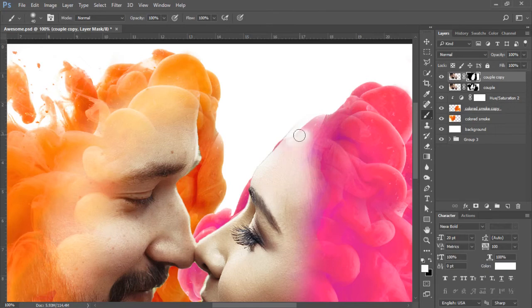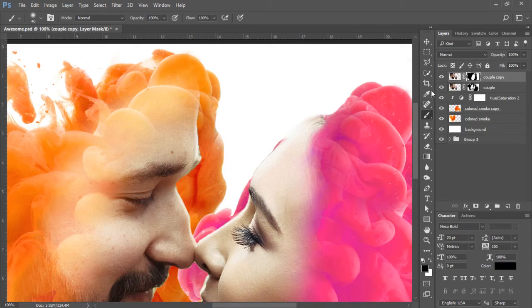And we're just going to make this visible here. And just toggle back and forth until you feel you have a good enough mask, something that aligns well with the shape and flow of the smoke. So we're going to get rid of some of these hard lines. And we'll do the same on the opposite side.